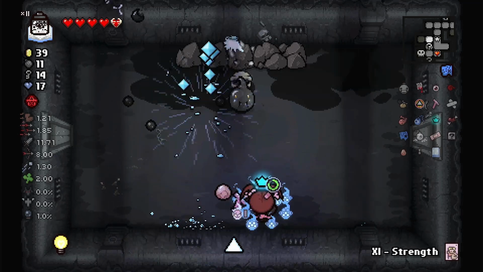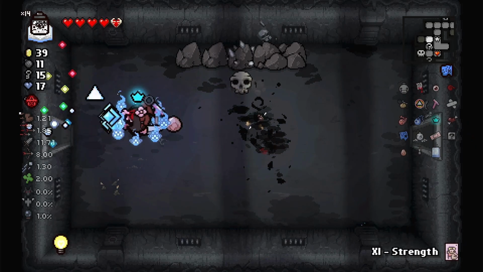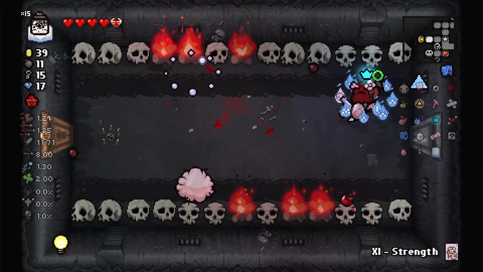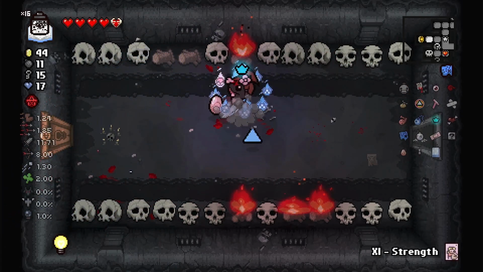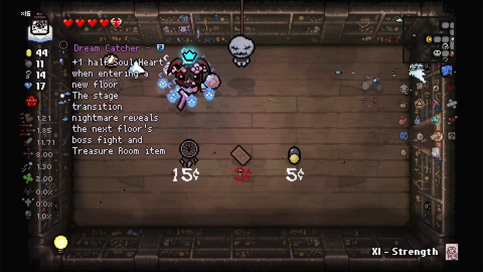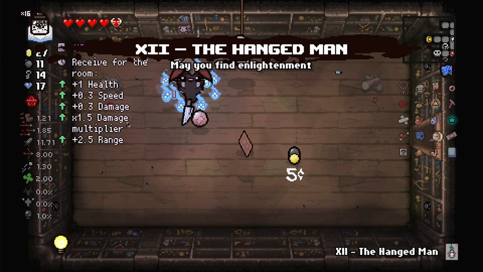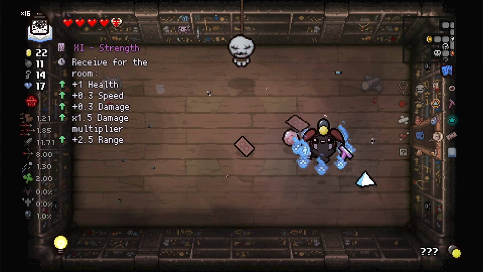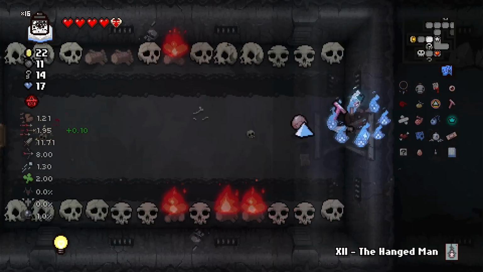How did we get 1.2? Oh, Bloody Gust, right. We're going to be so slow on the next floor. We are just going to be like a roly-poly rolling around. Take the money here. There we go. I mean, we'll take Dreamcatcher. Cool. The Hanged Man actually has utility. Tears up on that. We'll take that. Huge. Okay, perfect.